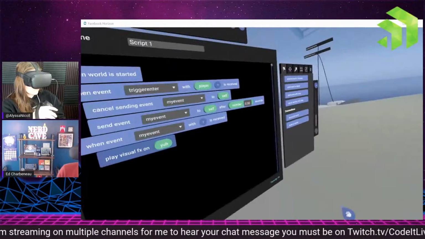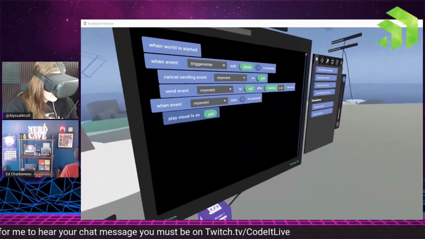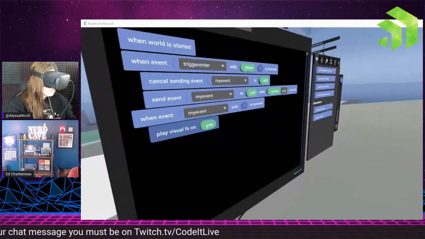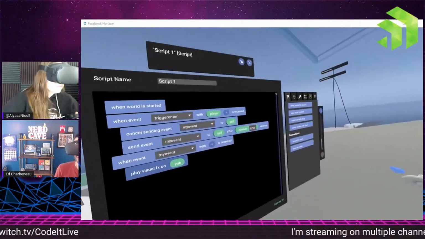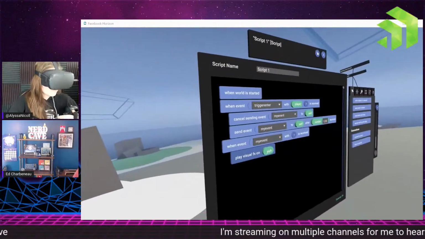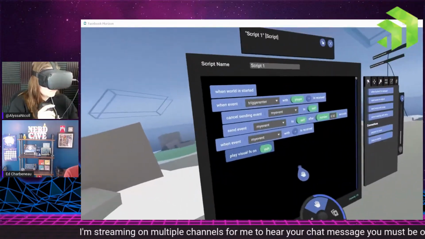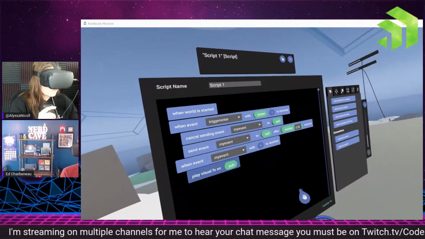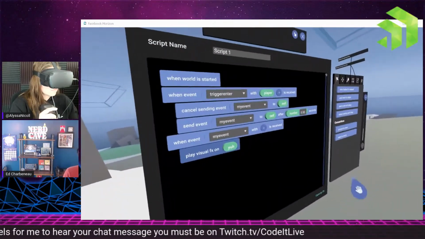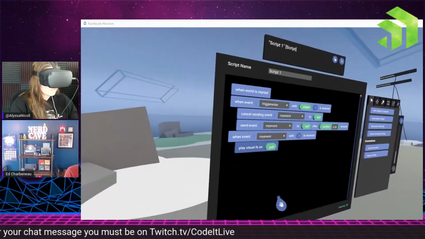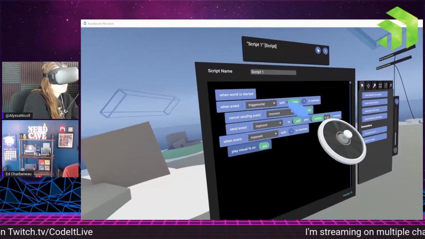You want to wait till they stop typing, right? Yeah. And on the inverse side of this, we might want to trigger right away and then wait a certain amount of time before we allow that event to happen again. So let's change this up a little bit. Instead of canceling the event, let's only allow it to happen once every few seconds, but we'll make it happen immediately. So take the cancel sending event out.